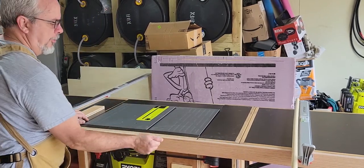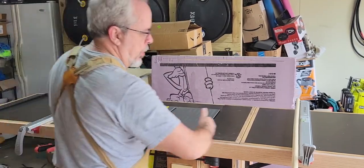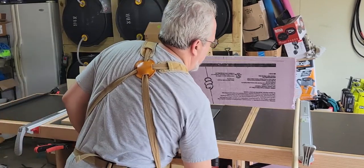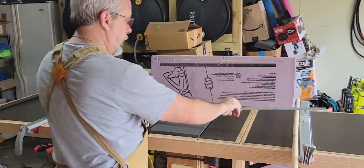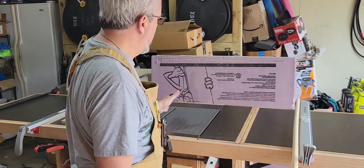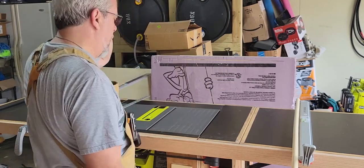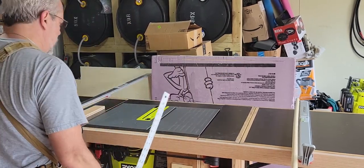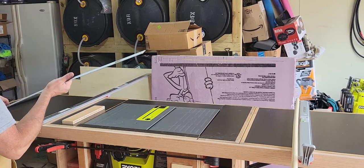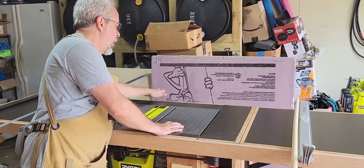This will give a face for the fence to ride all the way from the blade to the end of this wing over here — that's a good 40-something inches. So I could easily get a piece of 4x8 plywood up on this and be able to cut it down. I'm going to make it the full length of the work top — seven and a half feet long — so I should easily be able to cut whatever I need off a sheet good with this, especially once I get the outfeed shelf off the back of it.